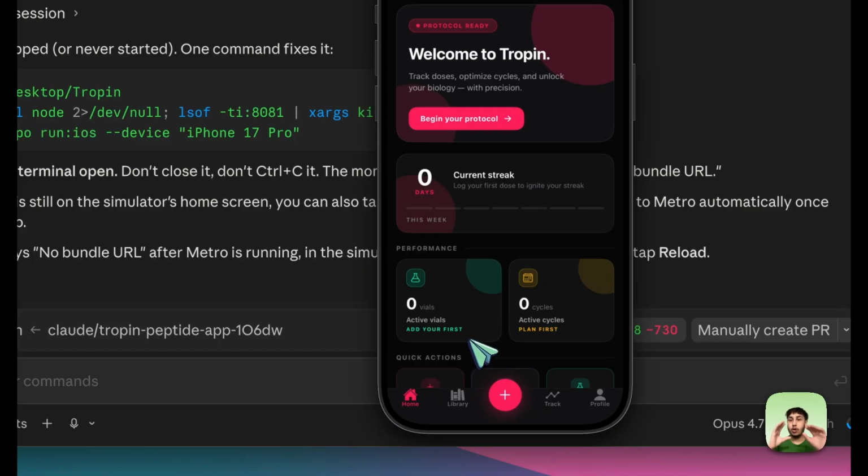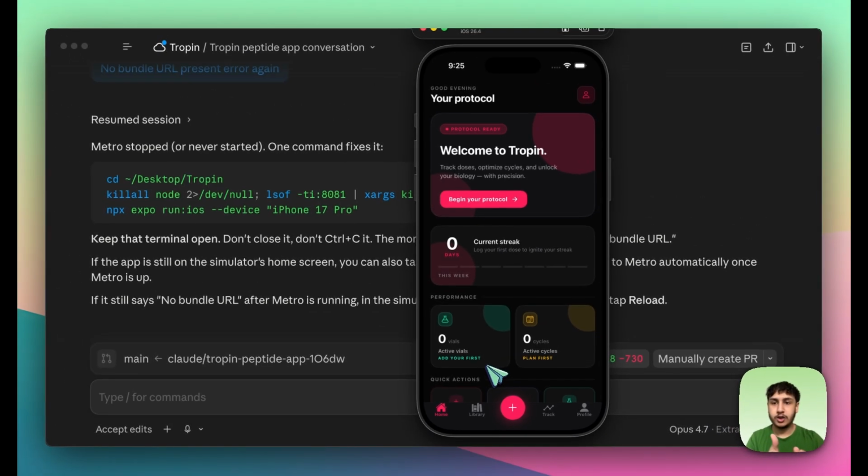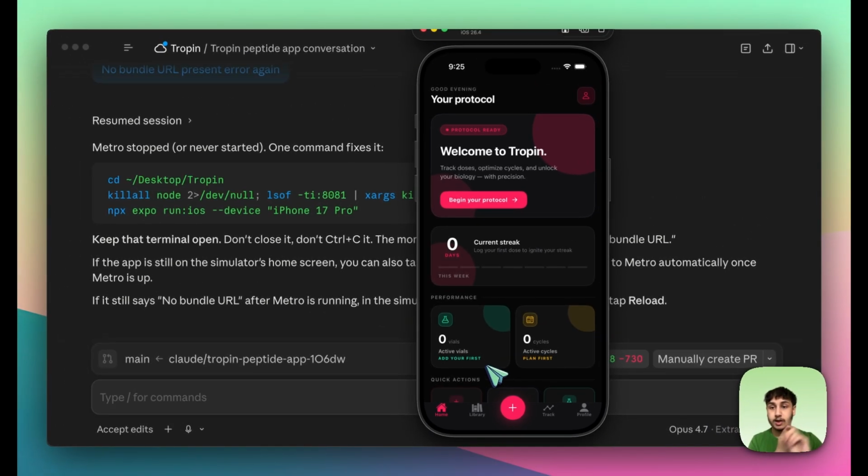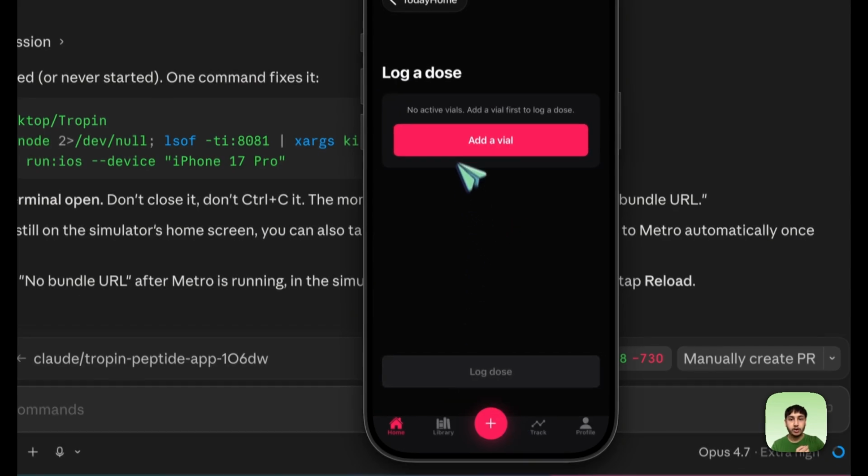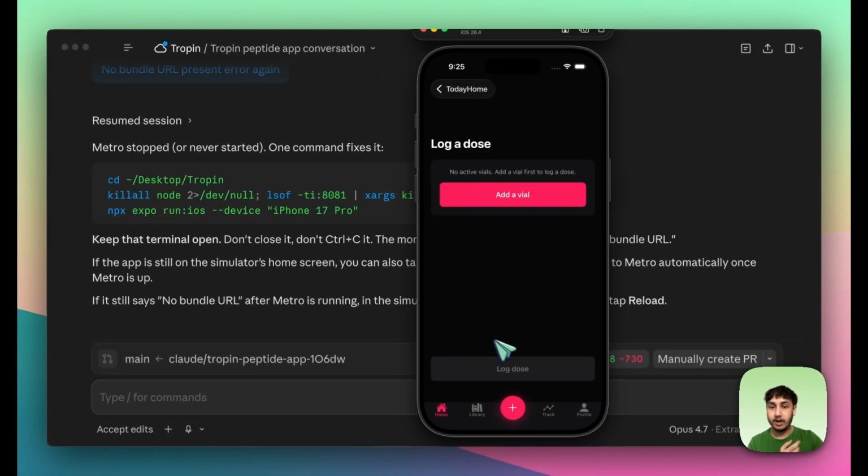Now, in this video, I'm going to be covering design touches and functionality, but arguably the second most important thing when building your app and then getting revenue and customers is your onboarding flow. And I'll be talking more about that later. But for now, we're going to focus on adding functionality. And then we're going to take some of these pages, like for example, logging a dose and adding a vial. We're going to redesign this so it can look a bit better.